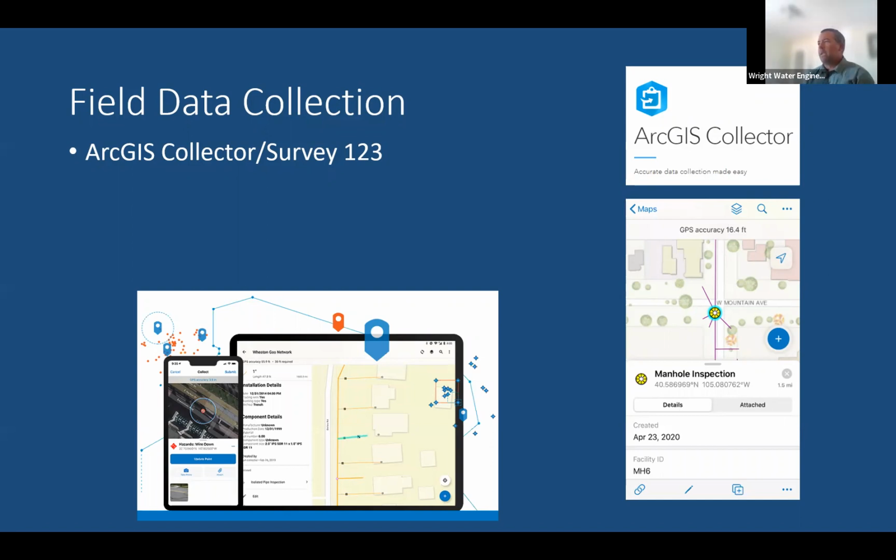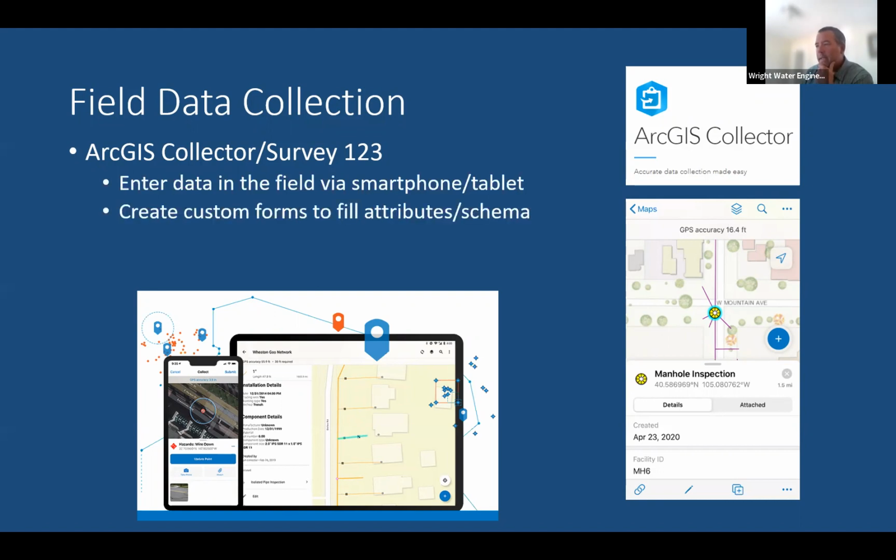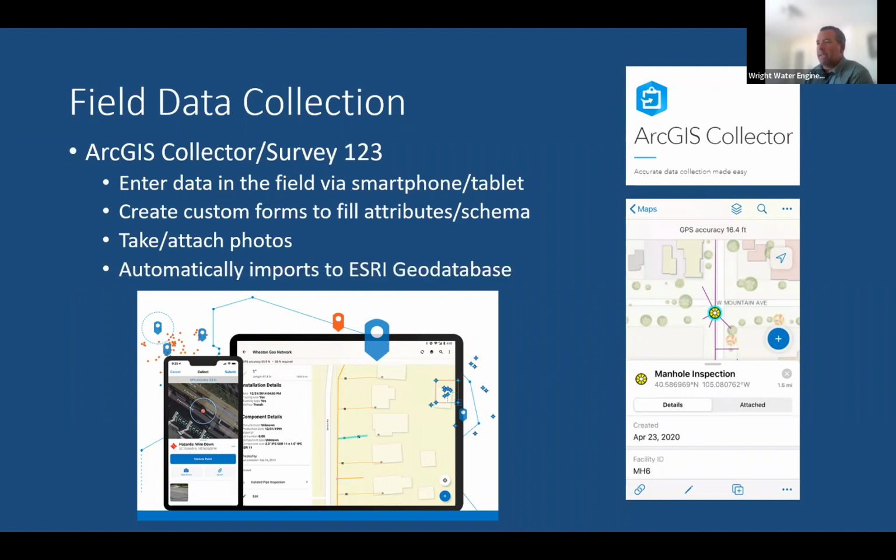But the point is, you can set this up on an iPad or an iPhone, and go out and fill in all these attributes right there out in the field. So you'll set up these custom forms that say for each manhole, these are the attributes I want to collect and fill in. Take photographs of all the assets, and then ultimately all of that can be automatically imported into your geodatabase.